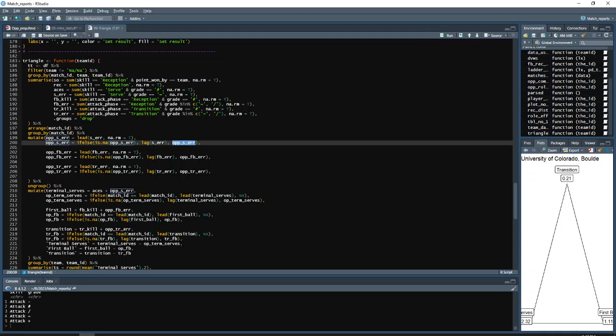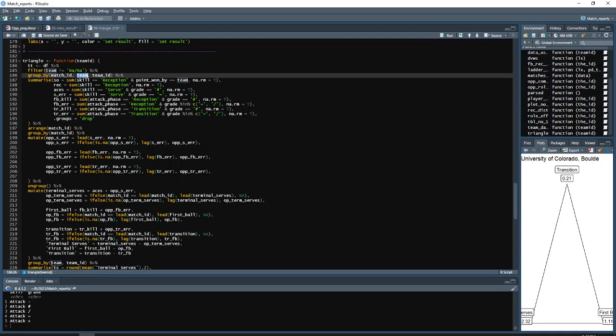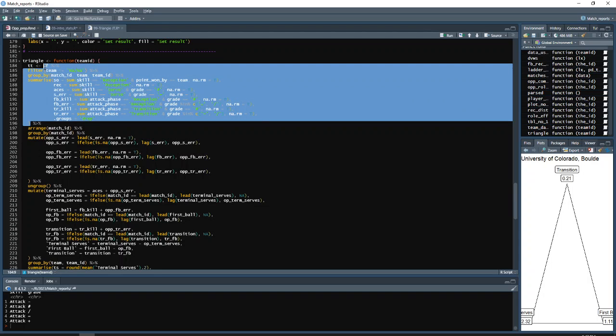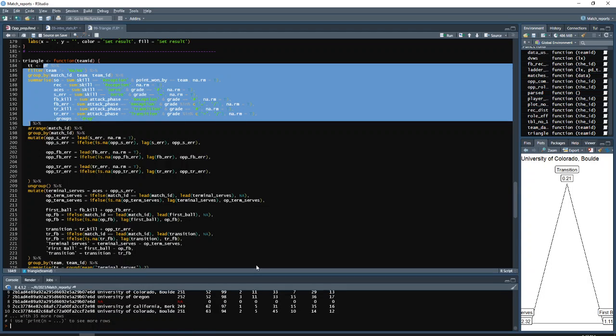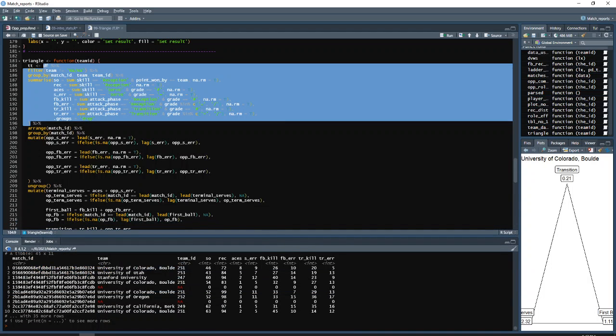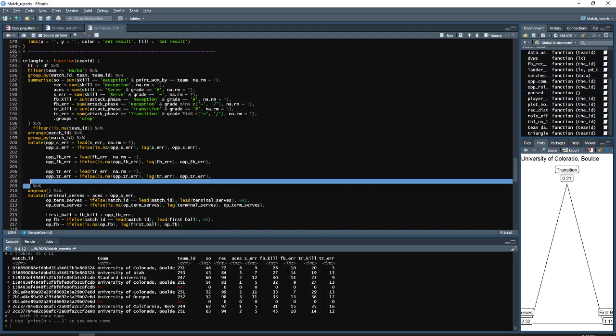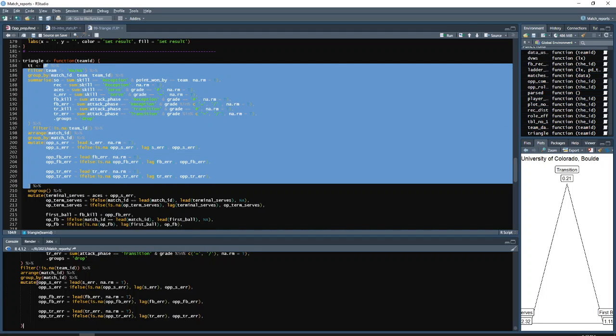And then I do the same thing. So let's see, I summarize. So I get the match ID, the team, and the team ID. And I do all that. So let's just cross-check this. So I do it for everybody, for every match. And that is interesting that there are NAs. So we need to do this, because that is probably going to jack up what I'm doing. Now let's see what that looks like.